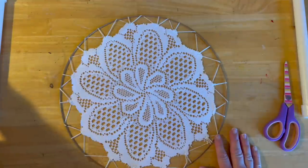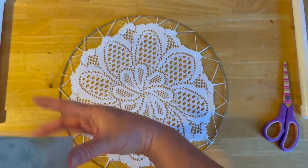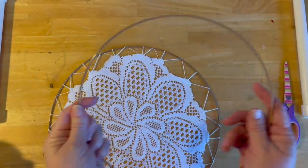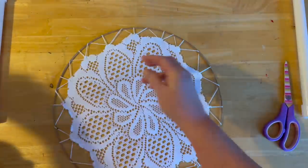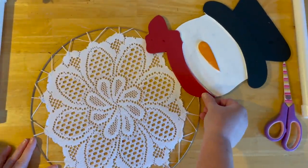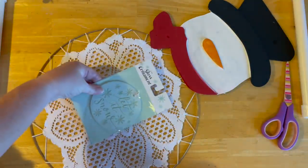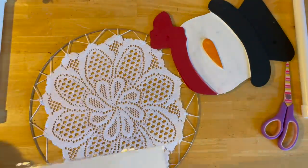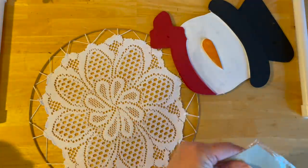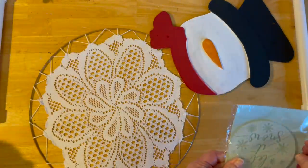is done. Now, here is my second one, and I haven't determined yet. Honestly, I could just use that as a body and attach the head, which I may do. I mean, what do you think? I kind of just like that. I can hang the Let It Snow in the center of the doily. Let's see. Y'all are creating this with me, because I don't want it to be overly large either.